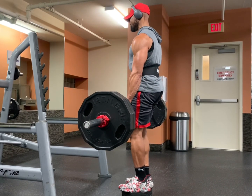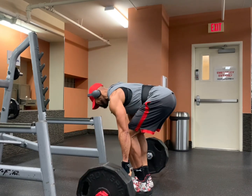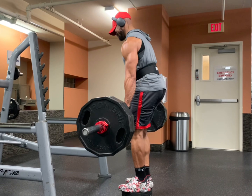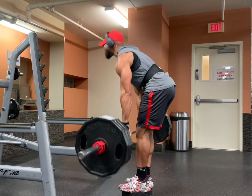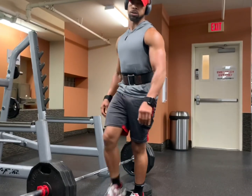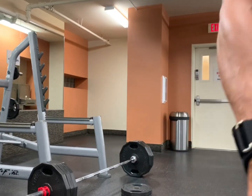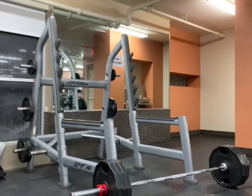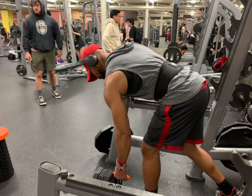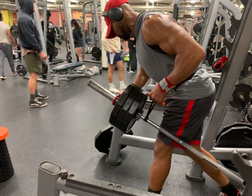So with the earlier sets, I was focusing on putting a little bit of energy into the back. The deadlift is not just a glute hamstring exercise; this is also a back exercise. And at lighter loads, I'm able to really push the pump in the back. So just kind of getting the upper body contraction. And with the heavier weights, I'll just focus on getting some really good reps and keeping the form and staying safe for my lower back.